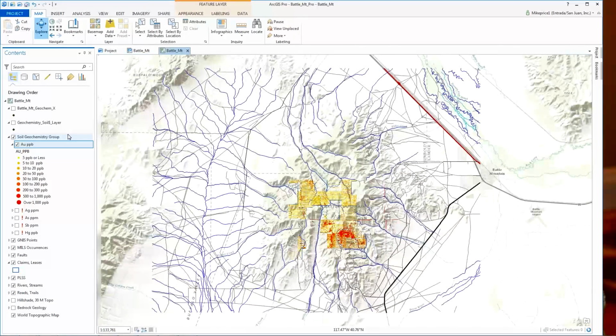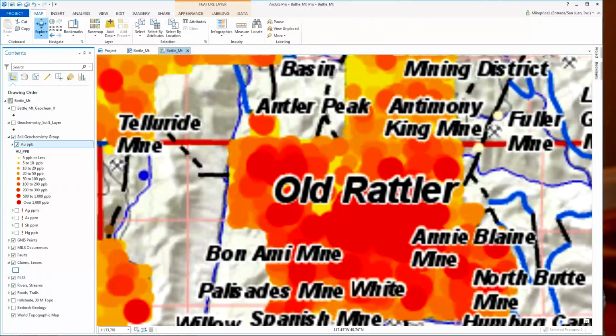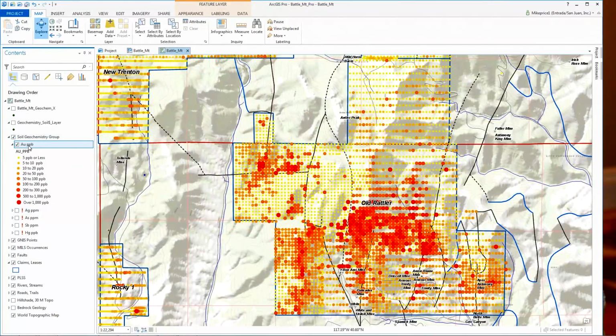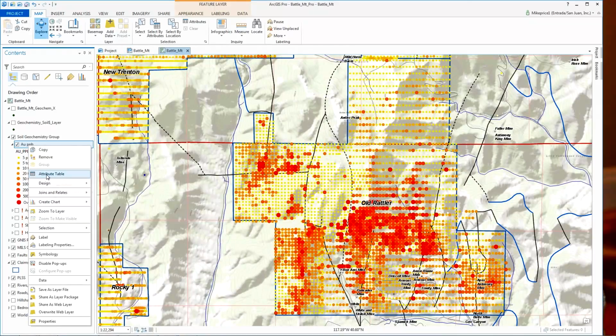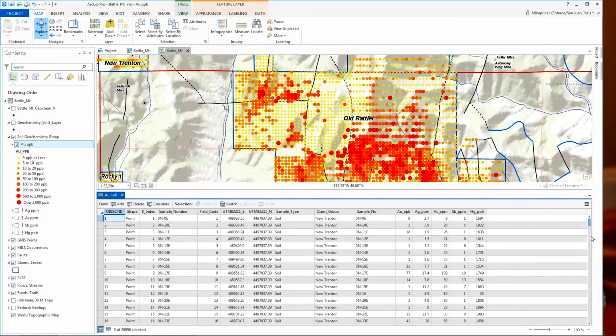So that being said, everything looks good. I've got a whole bunch of points out there, that's for sure. I'm going to zoom back to Rattler. And now, since everything looks so good, I'll do one more thing. I'll see why it looks so good. I'll check out my attribute table. And sure enough, here's my 5 elements over on the right. And if I go to the bottom of the table or just look at the number of elements in the table, I've got over 20,000.